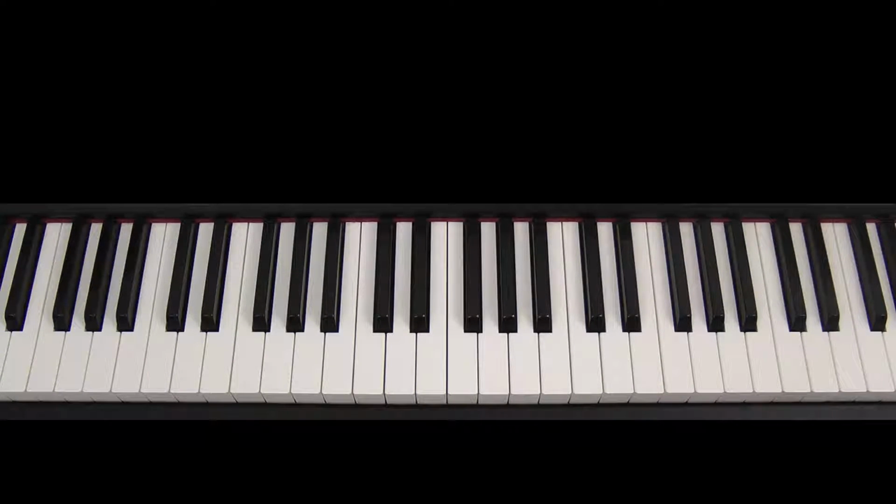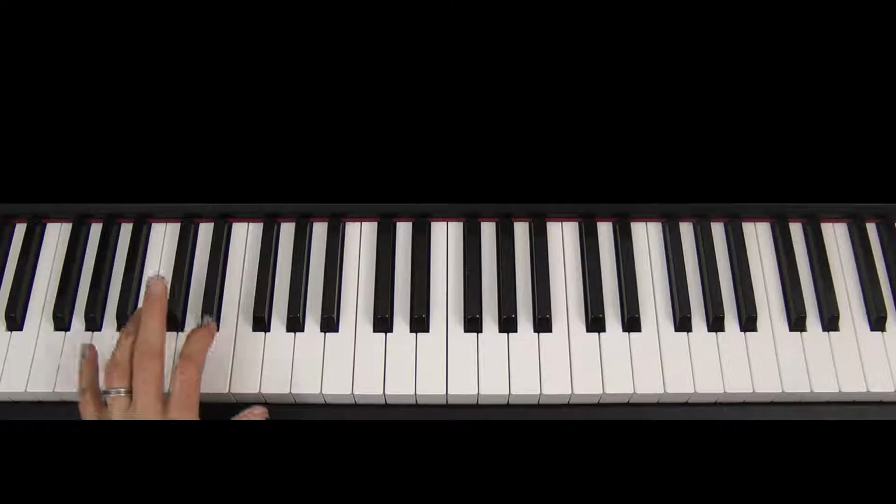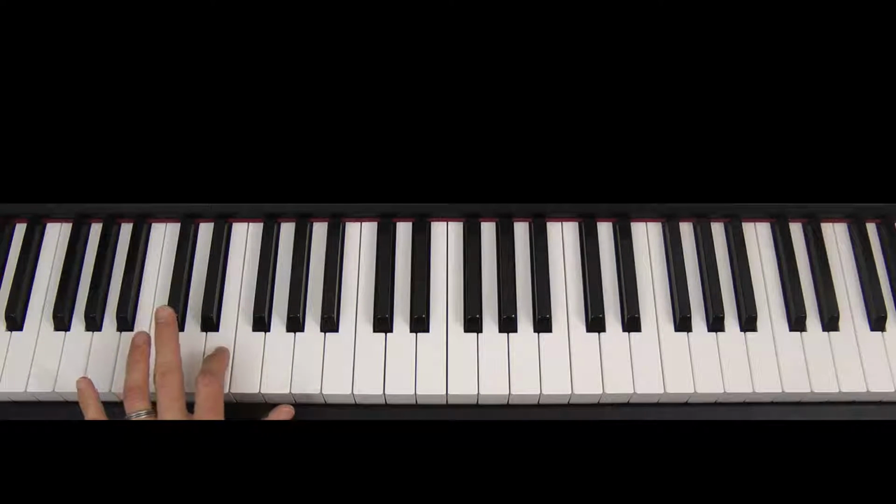Let's take a look at the left hand first for the first section. So from middle C, we're going to count down to A and then an octave below that, and we're going to start with our fifth finger, and we're going to play a broken chord of A, and then E with our second finger, and then A.